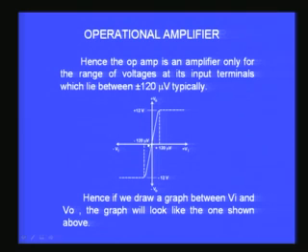Because this is a very small value, in any practical operational amplifier working as an amplifier, if you measure the voltage between the two input terminals, it should be almost the same. For example, if I measure 1 volt at one input terminal, the other input terminal, in an amplifier configuration, cannot be other than 1 volt plus or minus 120 microvolts. Therefore, the voltages at both terminals should be the same if the operational amplifier is performing as an amplifier, and this is a very important thing to know, especially when you are doing troubleshooting.